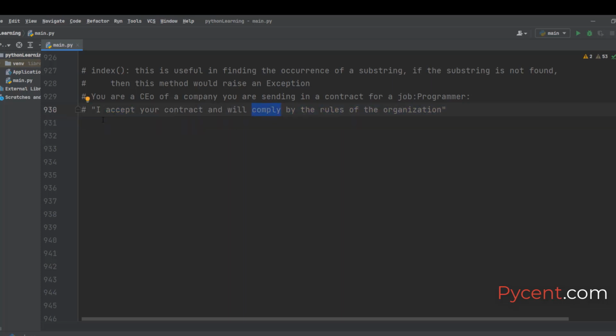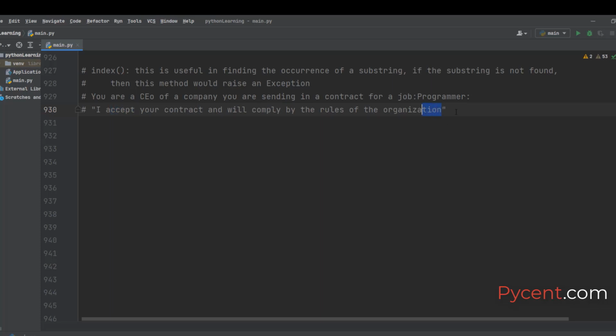Now if these two things are there, then they mean a lot. Meaning the oncoming employee will clearly understand that if he or she breaks any of the set out contractual obligation, then they will face the consequences. Simple as that. So you are basically looking for this term accept and comply.